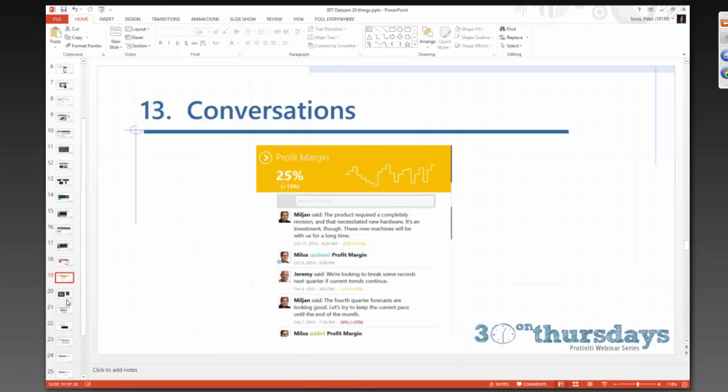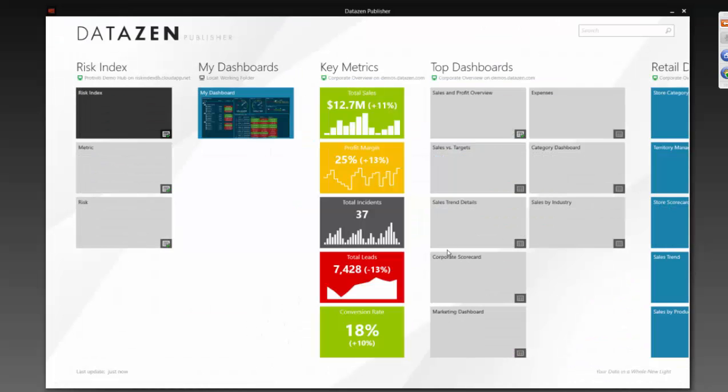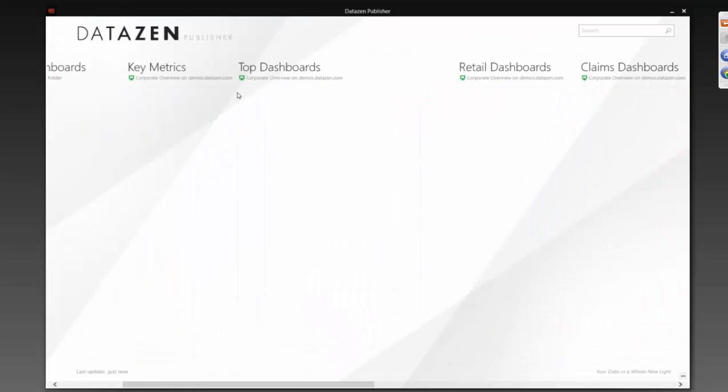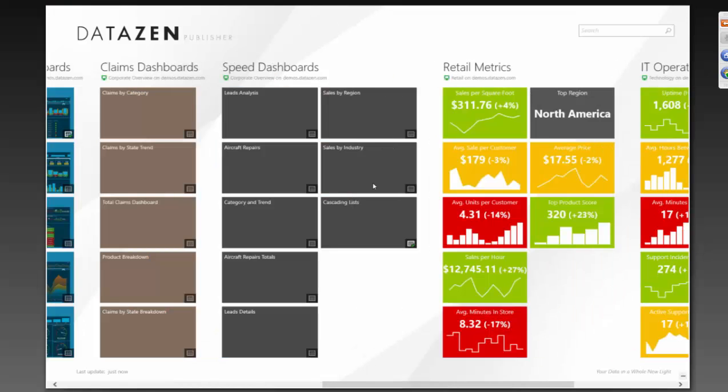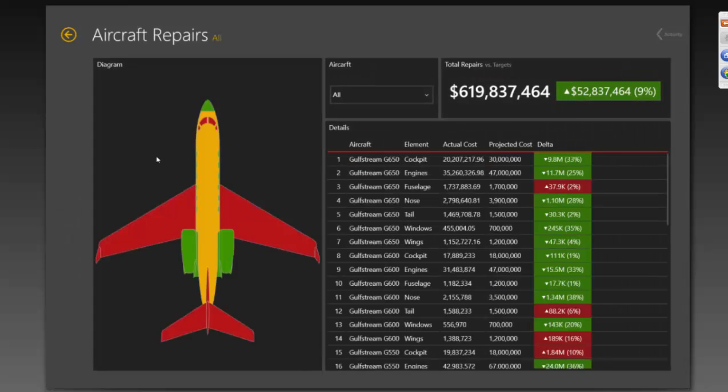Custom shapes. So we're not stuck with the shapes that are given us by Datazen. You can see there's a lot of different shapes, even to the point of, and I love this example, that we can create our own shapes. And what these are are Esri shapes. For those a little more technical, it's a DBF and a shapefile that comprise this item. And the DBF is a database structure, and the shapefile is actually the shape of the file.